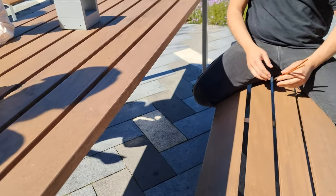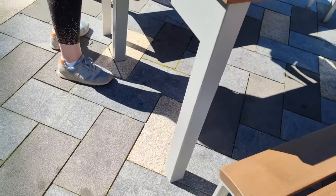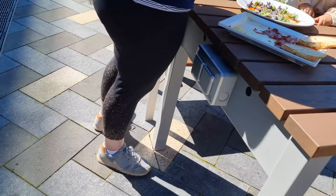Got bird's eye chilies and chopped them up. So good. Fresh red, toasted lightly. So that's simple. Delicious. Yeah.